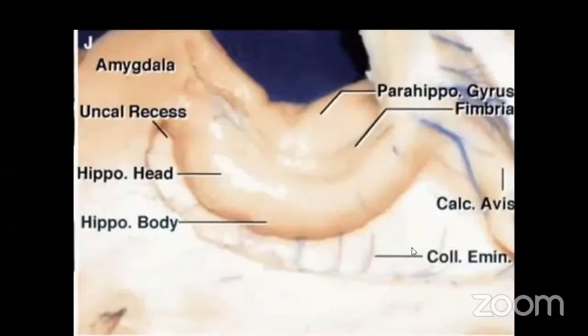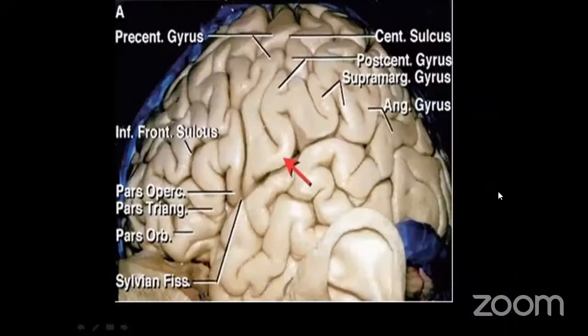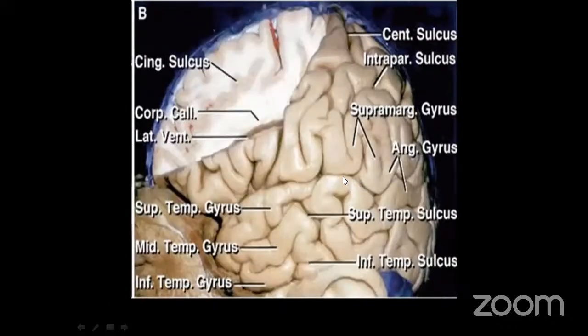Also within this picture, you can see various structures within the lateral ventricle. Collateral eminence is an eminence created in the floor of the temporal horn of the lateral ventricle by the collateral sulcus. The calcar avis is an indentation created within the region of the atrium of the lateral ventricle by the calcarine sulcus. So, coming back to the surface, we have already discussed these regions, so I'm going to skip it.